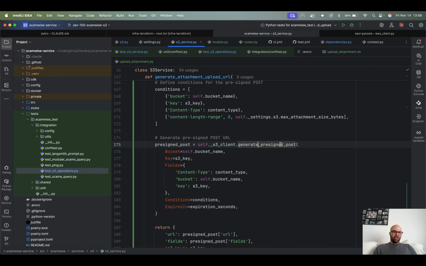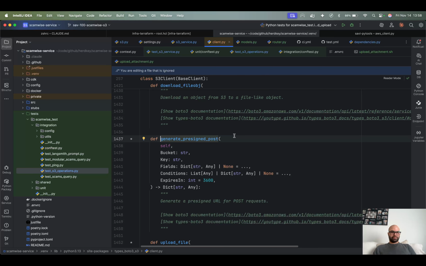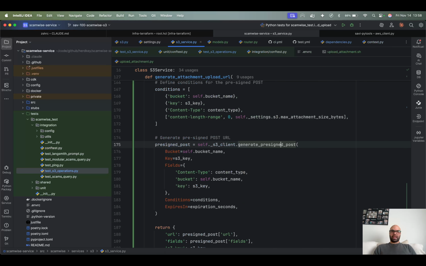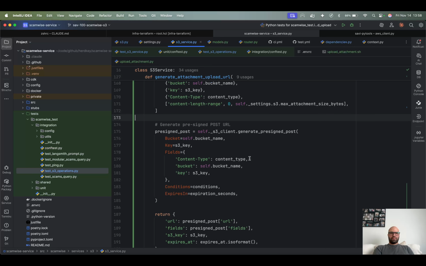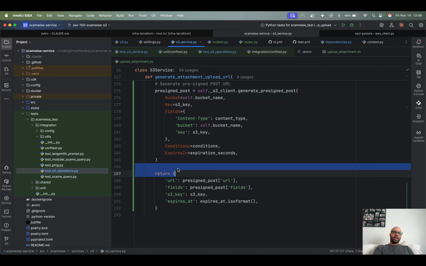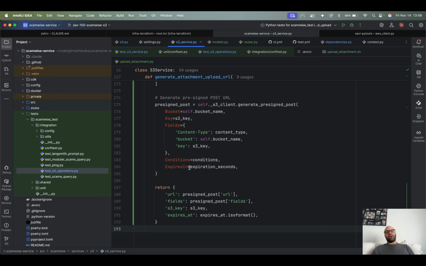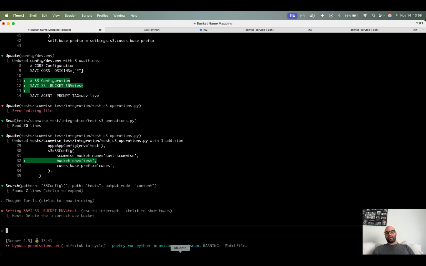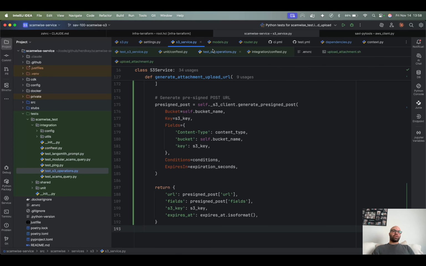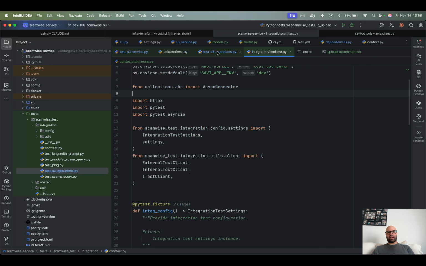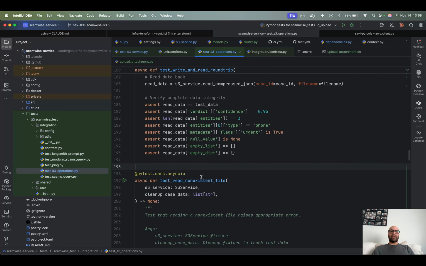This is a Boto3 method, Boto3 being the AWS SDK. Cool, so it creates a pre-signed post and returns that. And then how we use it, we can look at the script or the integration test. I'll just look at the integration test for now.